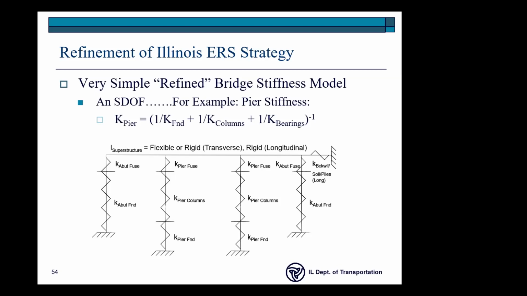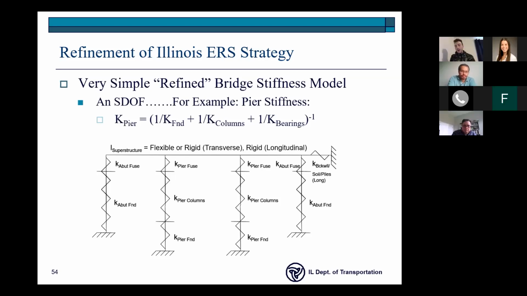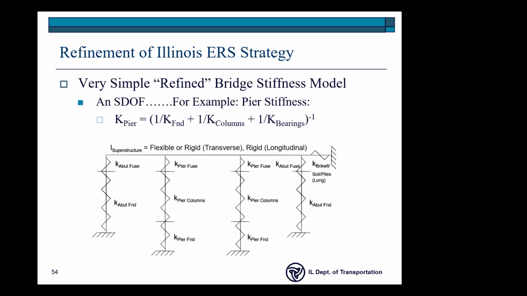Yeah, sure. I've been looking around at the policies in several of the states on MSE abutments in earthquake-prone areas. There are some limitations that I've seen in Washington State and California. What is the current policy over in Illinois for doing that? I don't know. I'd have to ask somebody if we've even considered earthquake loadings for MSE abutments. My guess is we probably have looked at it, but maybe not gotten really sophisticated about it.